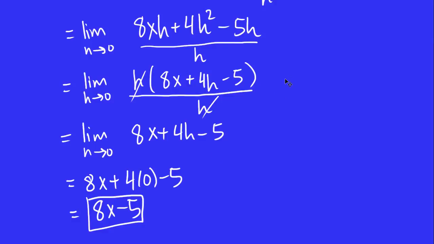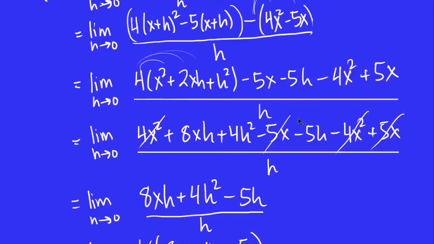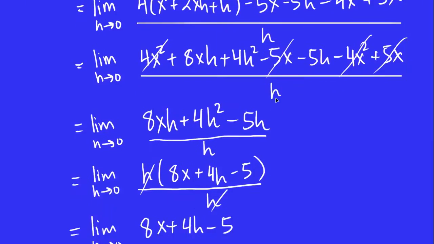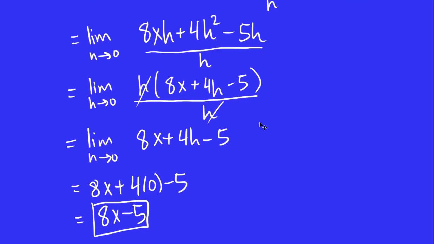Of course, it's much nicer just to use the rules because you get the answer in 1 second instead of having to do all this work. But it's still important to know how to do this because on exams, there's always at least one question that asks you to find the derivative by only using the definition of the derivative.